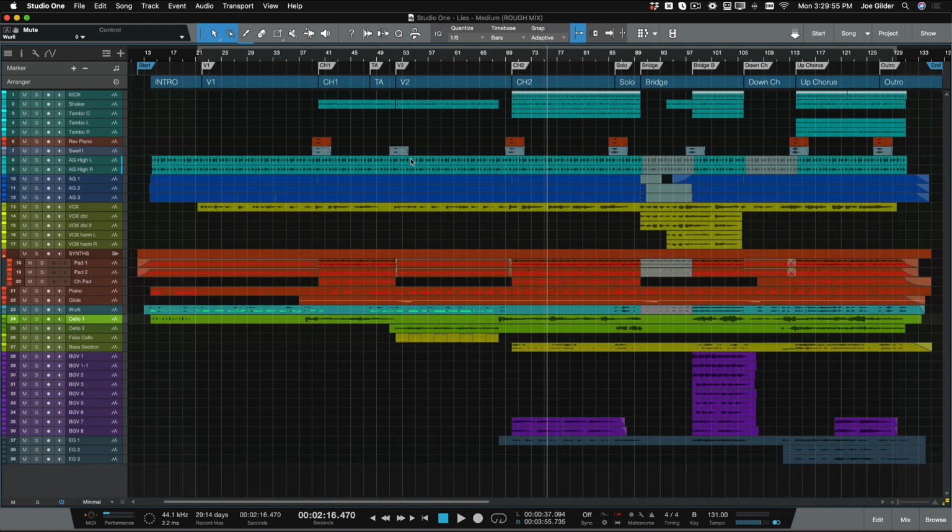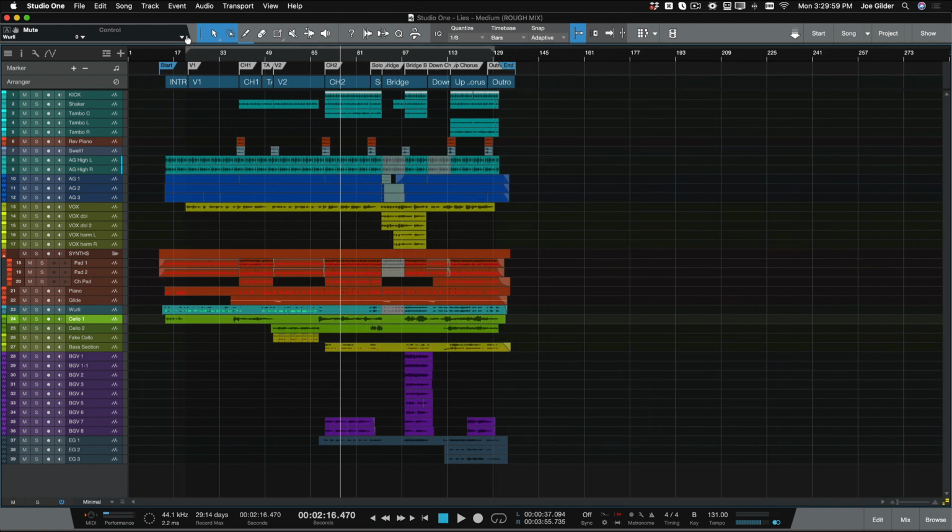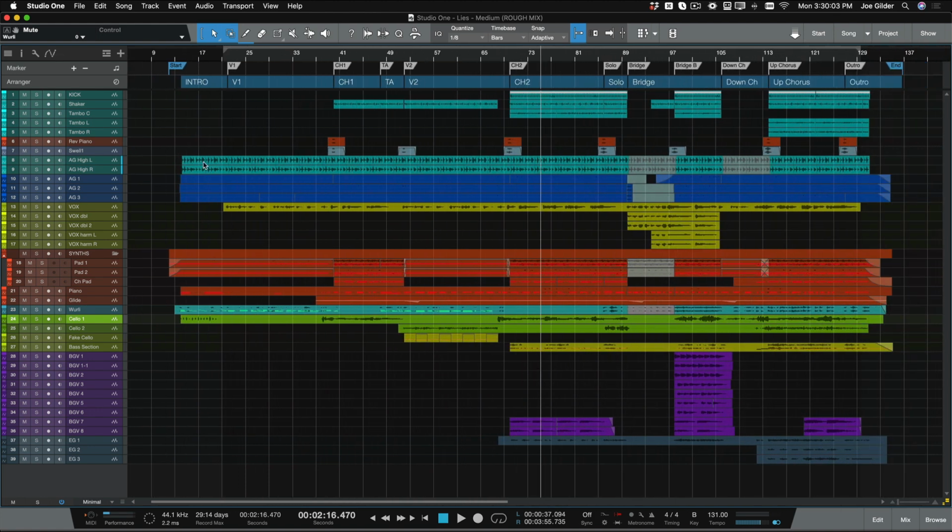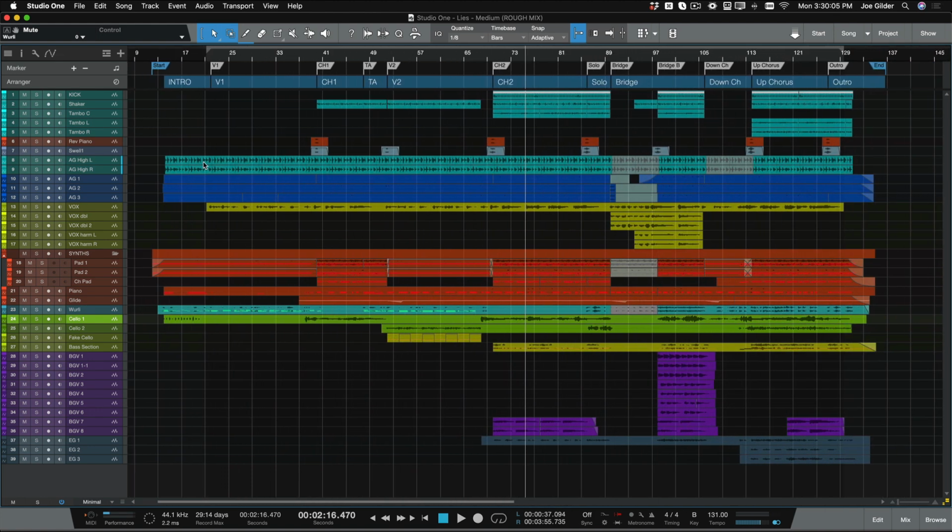Big thanks to Gregor for showing this to me. I had a version of this that I was using, but it would always zoom like this, and it wouldn't actually fill up my screen. This is a much better looking and more usable thing to have. So steal this idea, apply it to your sessions, and no longer get lost in the weeds trying to figure out how to zoom back out because you've just zoomed in too far.